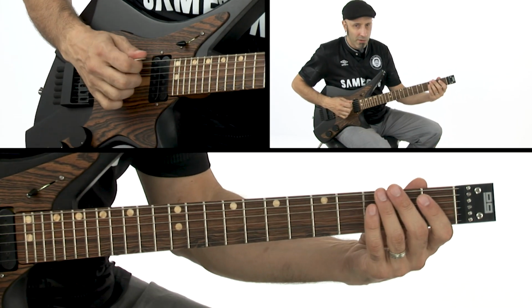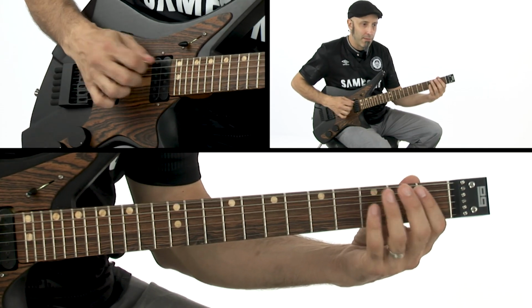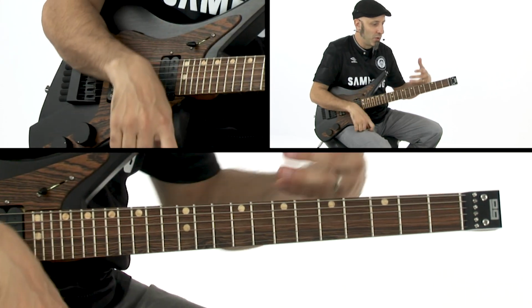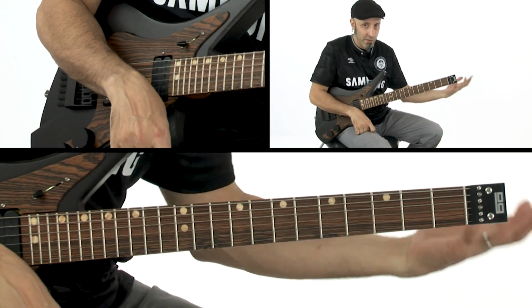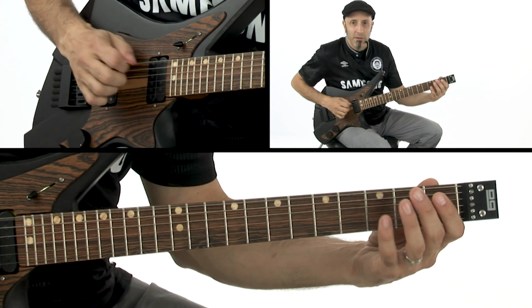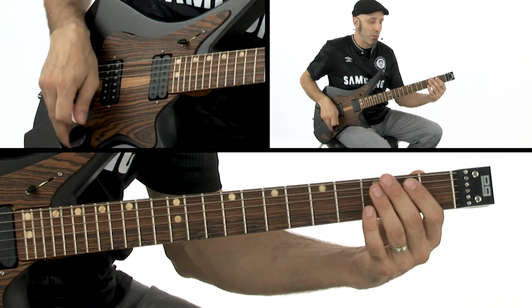So, for instance, right off the bat, I have that punch and that snap before I roll into the rest of this F-sharp Aeolian riff, because I have a natural 6 in here. So what I'm doing is that motif. And then I'm accompanying that, or ending that, with chords.